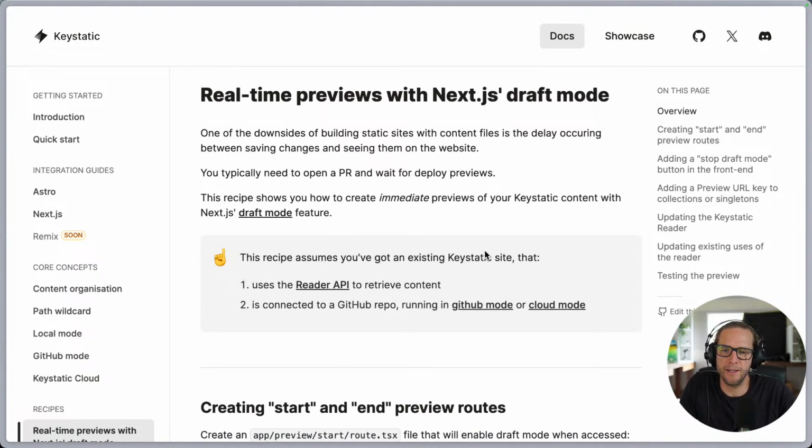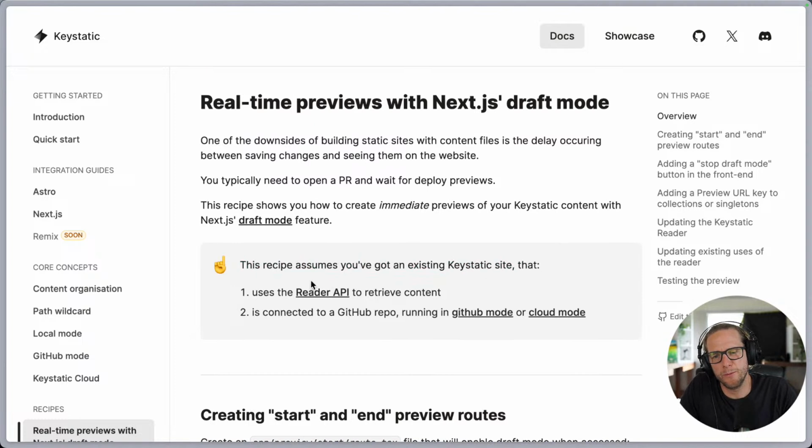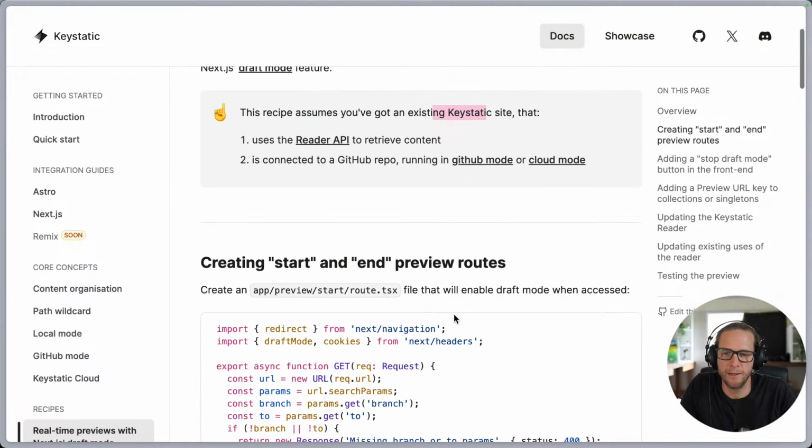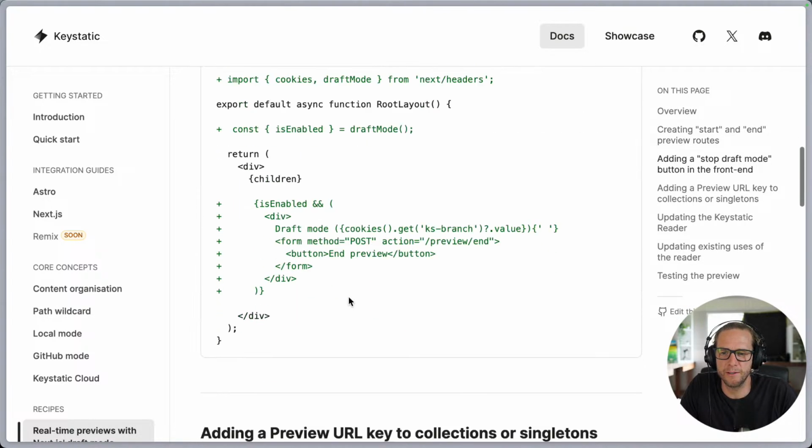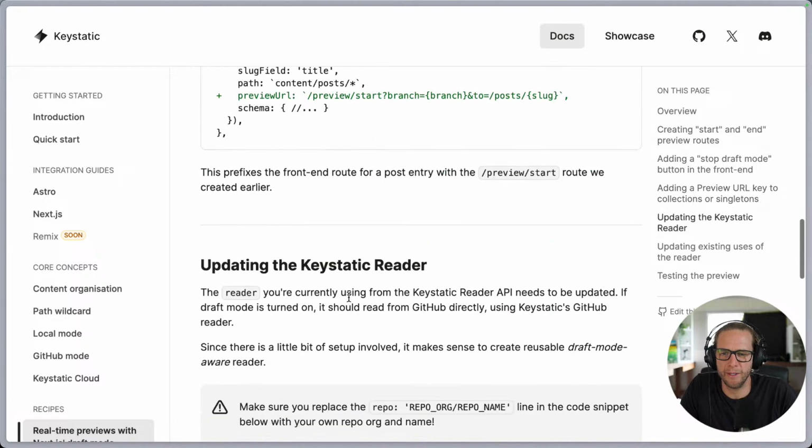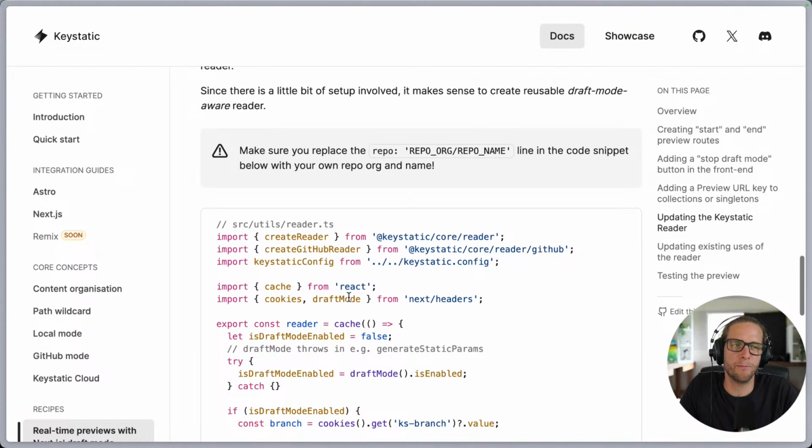But I've realized that I can update this to use the app router. And there was another thing that we talked about at the start. The other thing was that it's Keystatic and Next.js, and it's using the app router. Otherwise, some of this code is not going to work. You need to refactor it to work with getStaticProps, which is the way of doing server-only code in the pages router.